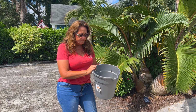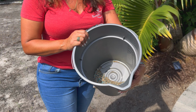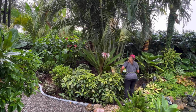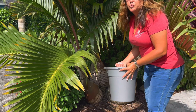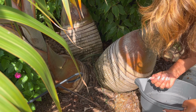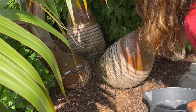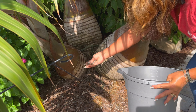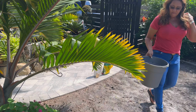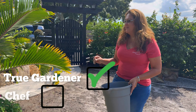What I do is I take the 8-2-12 fertilizer, I put it in this little mop bucket, and then I take several handfuls of this and I work my way around the tree. I like to call it kind of like I'm chicken feeding it a bit. So all I really do is I get around the root base and I start from the back and work my way all the way around the tree. There is a label on the back based on how big the caliber of your trunks are, but I've been doing this so long that I kind of just feel it out. I seem to have a better handle on that than I do on my cooking recipes, so adding salt is a bit much on most of my cooking.